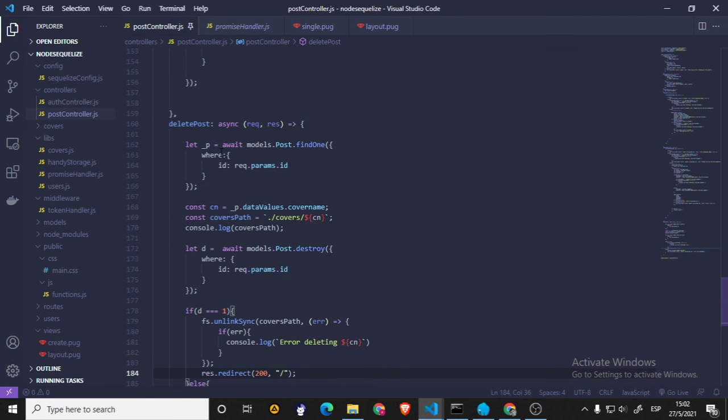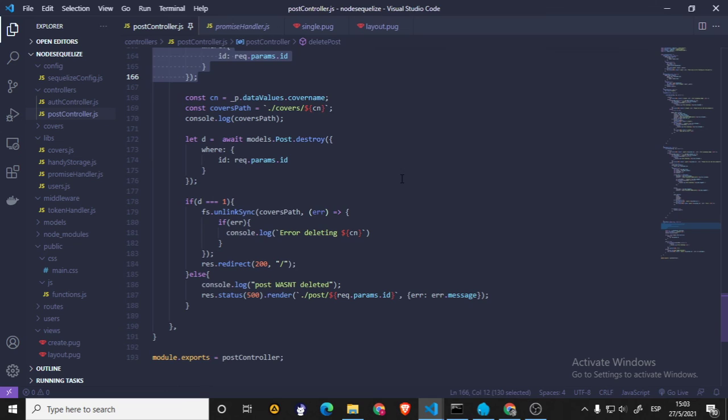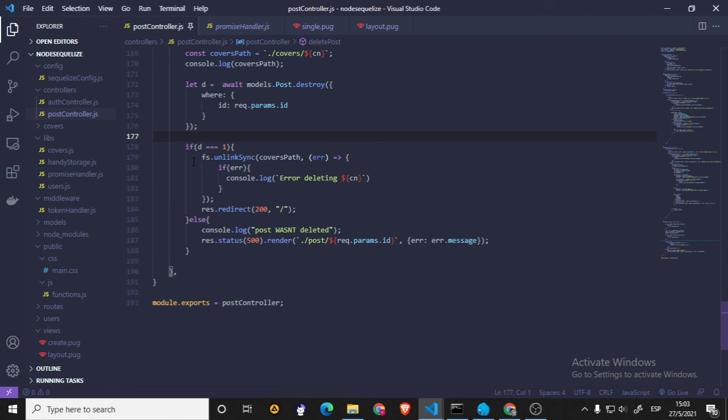With this, we're forcing the code to wait for everything else to happen so we can get all the information we need and then make the real checking that we needed, that is, whether we are able or not to delete the post. If we are able, we're just going to do something. If we are not, we're just going to respond with something else. So this should work.